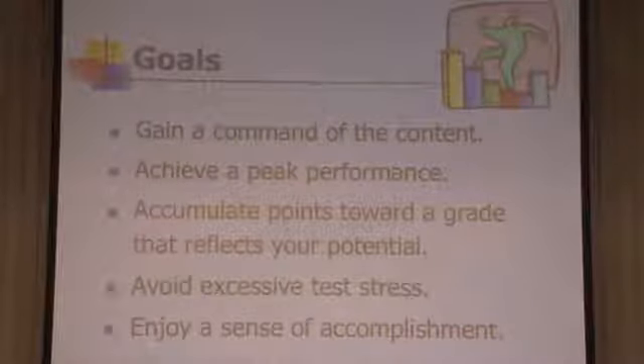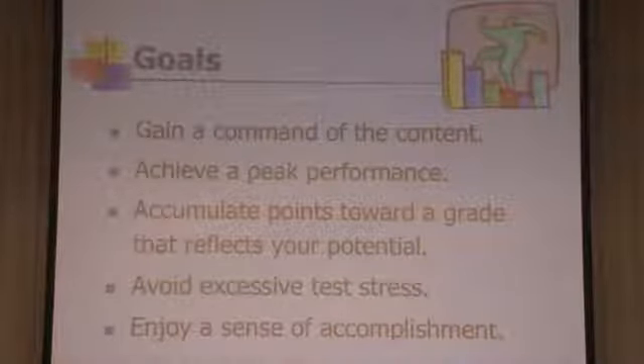Test taking is a process — a systematic set of strategies that you use to get the goals that you want. More specifically, you want to look at test taking and test preparation as a way to get command over the content. The specific course you're taking is going to be used not only to pass the test or contribute to your major or minor, but it's going to be integrated with other knowledge. If you're just studying before a test and forgetting it, you don't get the kind of command that lets you access the information at will.